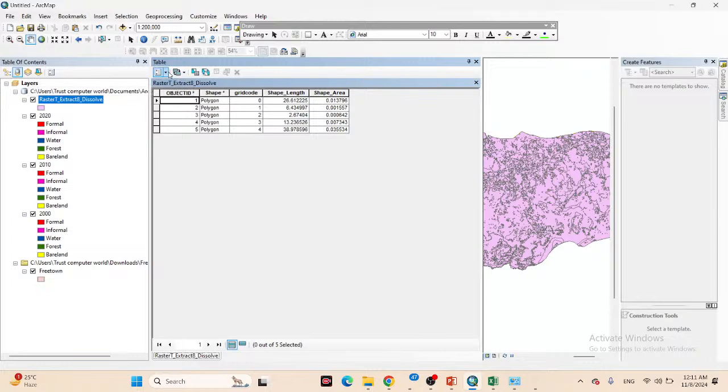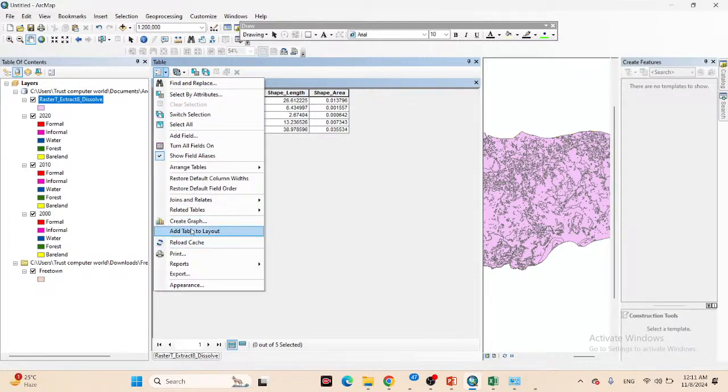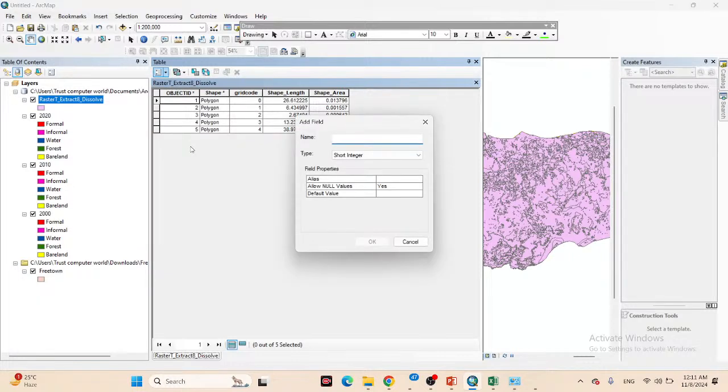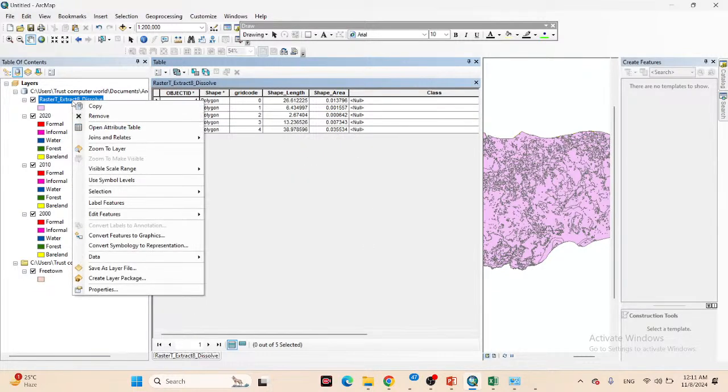Now I want to add a field. Click on here and go to add field, and add a field for class, which is a text field. I want to add the names of all the classes, so just start editing this feature.